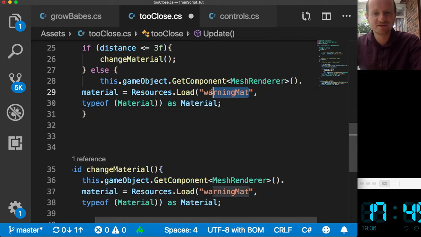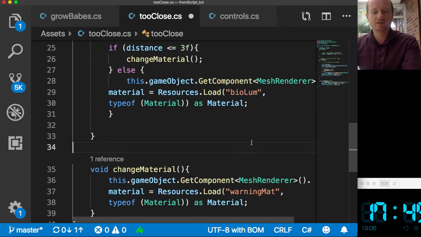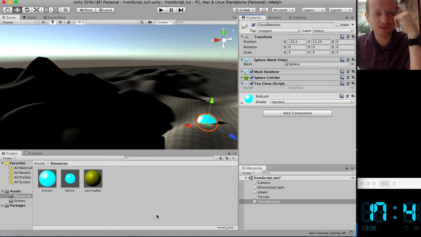And just write the name of our original material. Now, some of you will be banging your heads against something, hopefully something soft. Be careful, because this is probably the worst way to do this, but I'm just doing it to show you how to load materials and things like that at runtime. So don't worry, I haven't gone crazy.